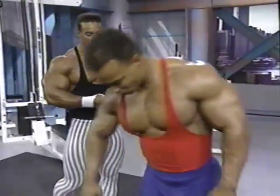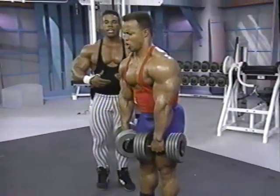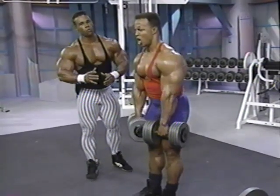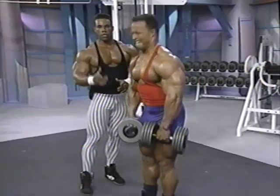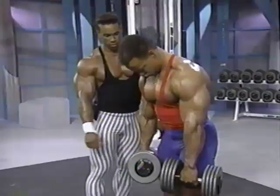Now, my shoulders, I found, have always been something easy to develop for me. But a lot of guys gotta work really hard to develop shoulders. All I can say is just train them hard and train them heavy. That's right, the way that Sean's doing right now.